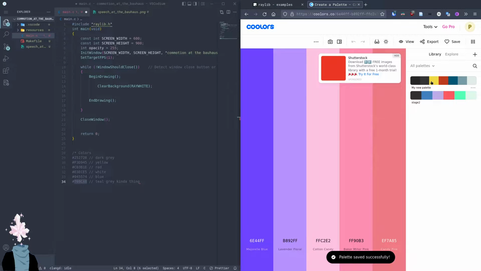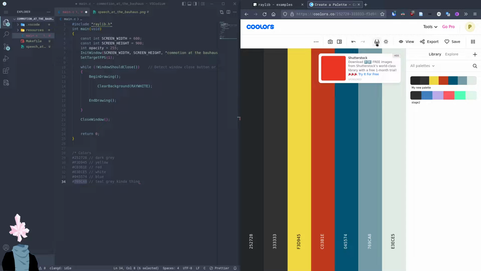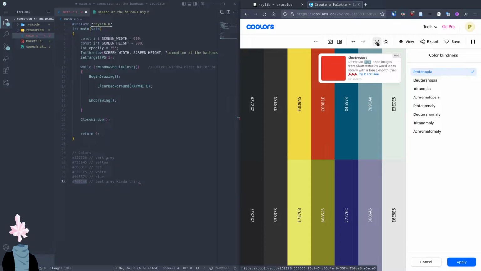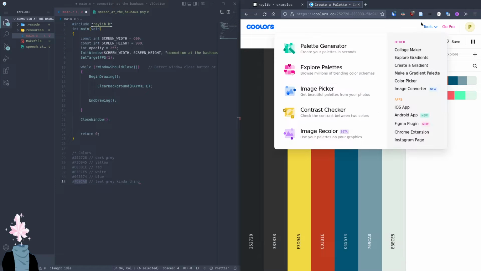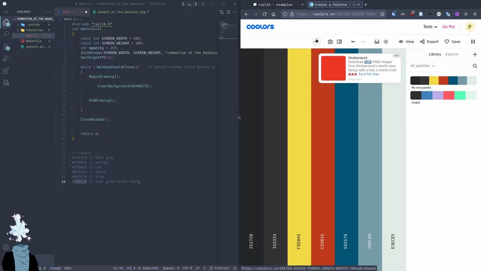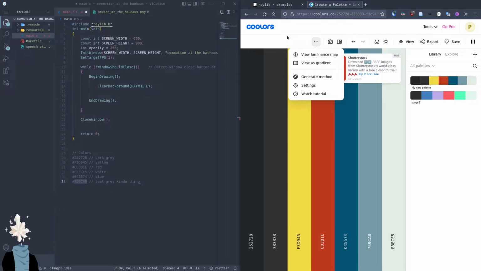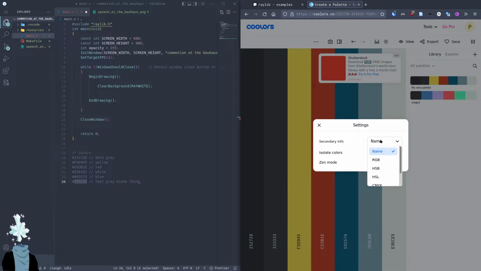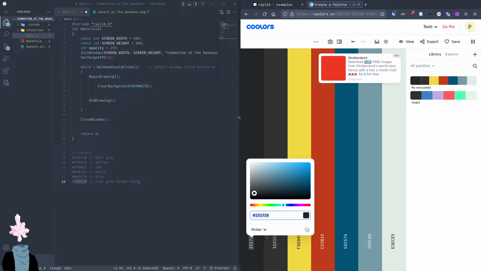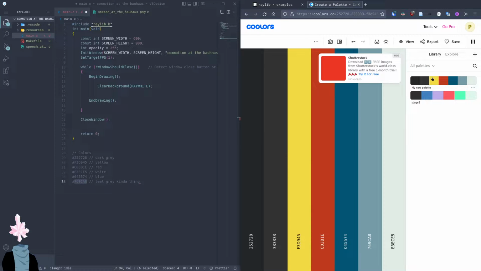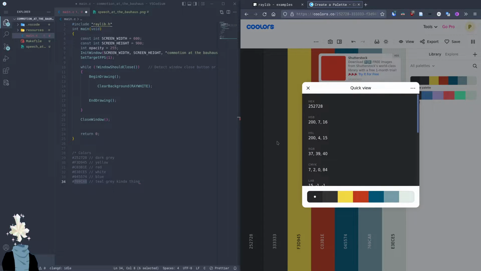That's going to be our palette. I just really would like it if this was better. Settings, secondary info, I want the RGB. So view. All right, here we go.